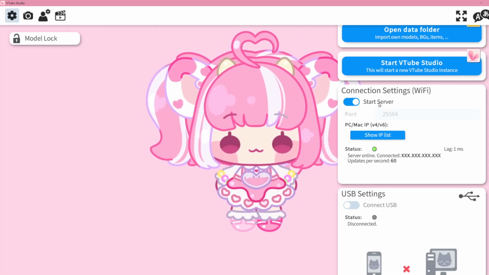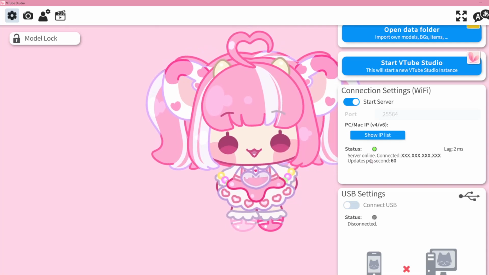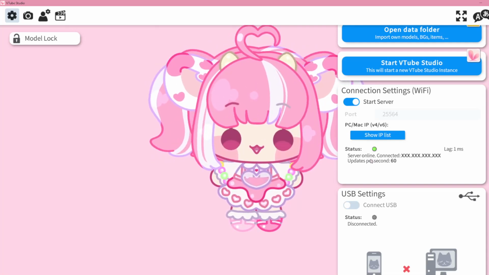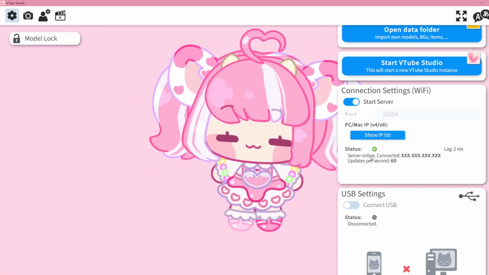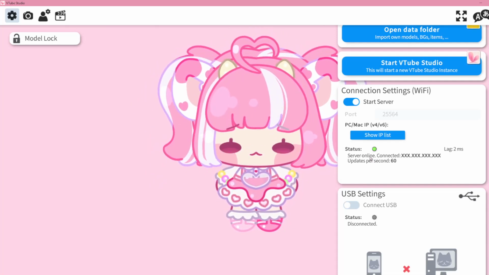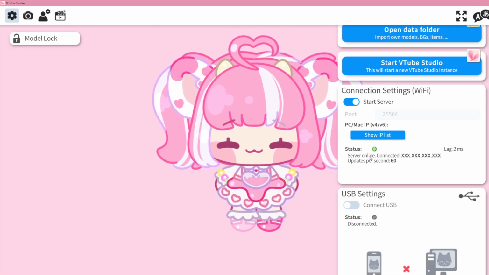If you want to connect via Wi-Fi, you'll want to set up a server. You can find information on that on the VTube Studio Discord server. They're very self-explanatory over there, and it's a little bit easier than me trying to walk you through it here because I don't have my phone on screen.